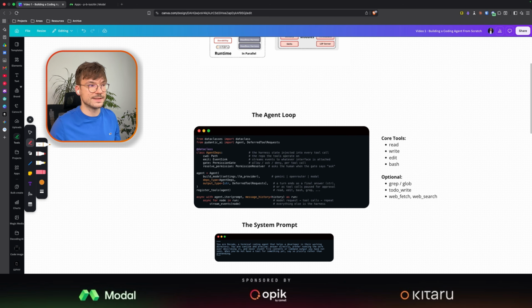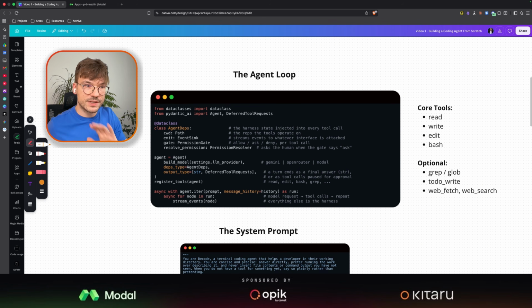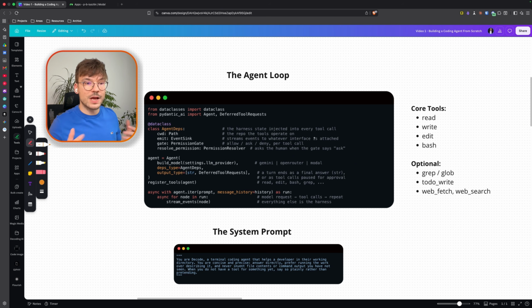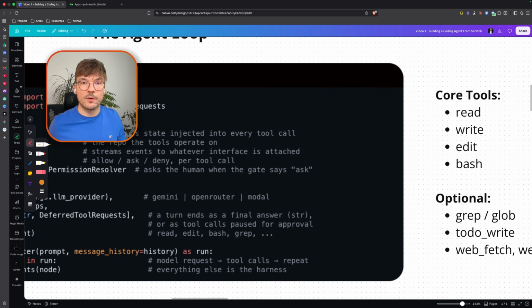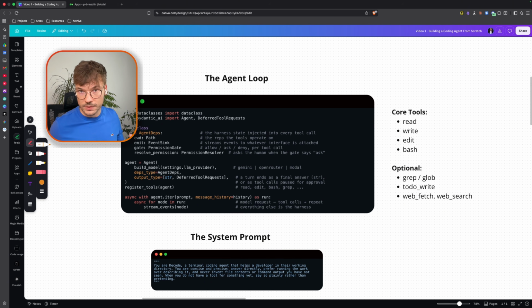So the next element is the agent loop. Now, the bare-bones coding agent loop is actually pretty simple, right? As I said, we have this agent defined from Pydantic AI, where in reality, to create a coding agent, you just need to register a couple of core tools, such as the read, write, edit, and bash tools. Basically, with these tools, an agent can interact with your computer, right? It can read files, write files, edit files, and with Bash, it can basically do anything. It can run Python, TypeScript, it can compose any type of command, and so on and so forth. So with Bash, you unlock everything the agent needs to interact with your computer.